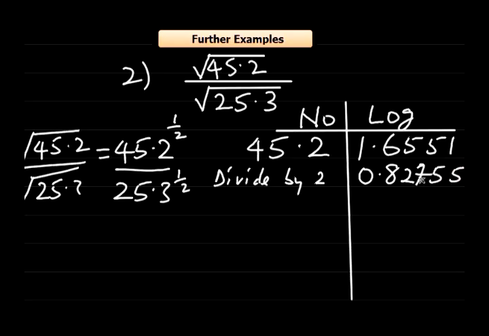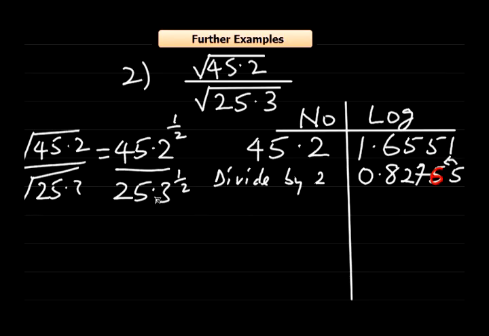So, you count 1, 2, 3, 4. You know, we're using a 4-figure table. So, the fifth number, you check whether it's up to 5 or not. It's up to 5, so we approximate, and it becomes 6. Let me use another color to write it. So, it will be 6. This value here is 6.